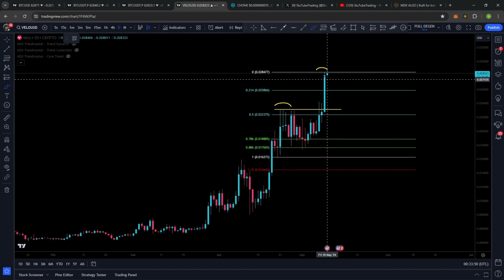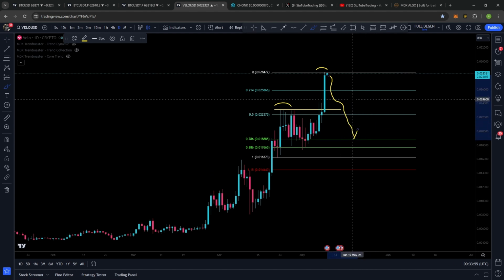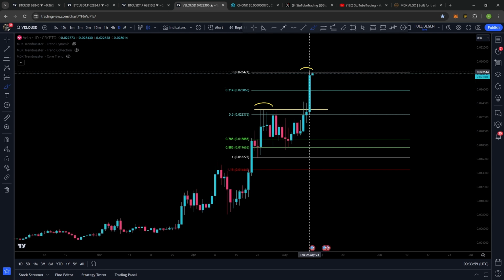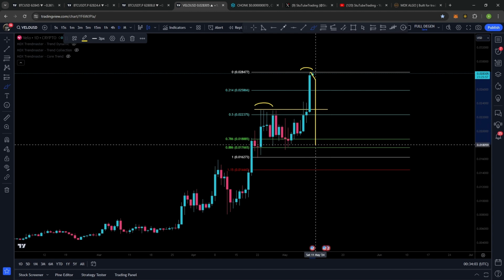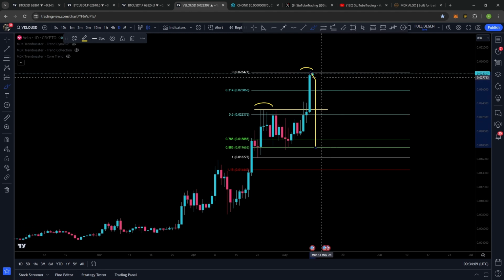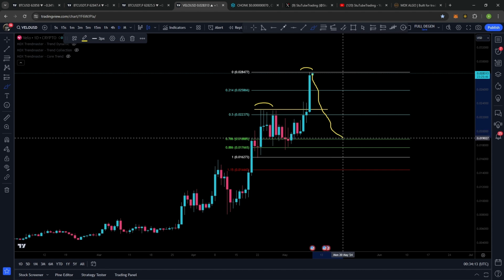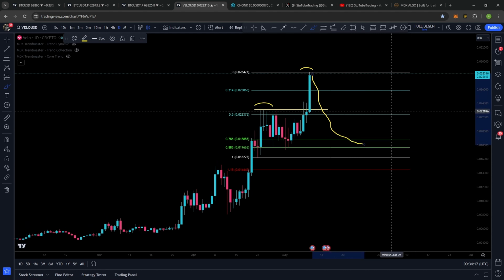So, that being said, on the daily, I'd be looking at something like this currently. Some sort of a retrace would not necessarily be unhealthy. It could be totally normal, but it kind of depends how we approach that level too, right? Generally, when we're coming down to support, you don't want to see it just go like this to support, because that's showing some sort of panic, some sort of capitulation, whatever you want to call it.